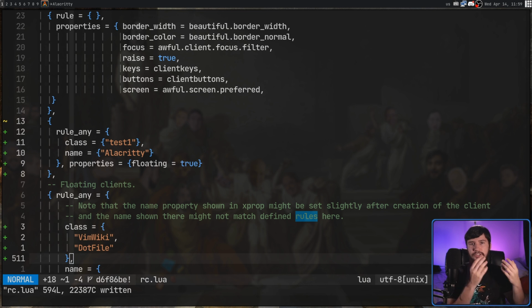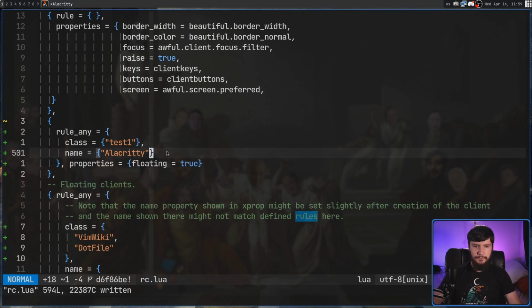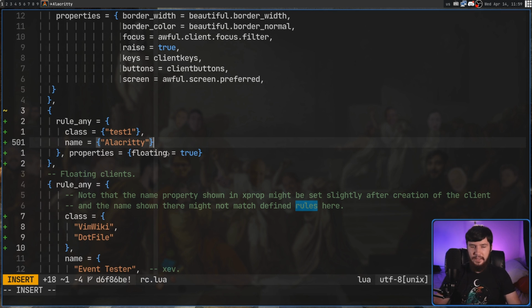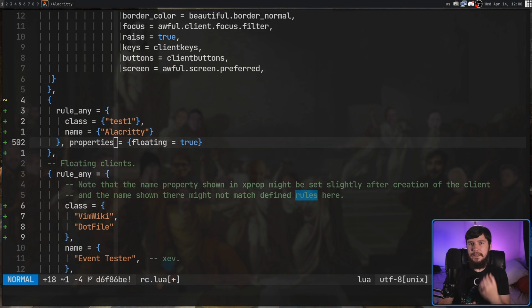So regardless of whether you're using rule or rule any, this is going to be exactly the same. Make sure you place the properties block in the correct location. So if you place it inside of the rule block, it will be treated as if it's trying to be another thing to match on. So make sure you don't place it here. Make sure you place it directly after where you define your rules. If you have bracket matching in your editor, this will make this much easier. And make sure you spell it as properties and not just property, otherwise it will not work.